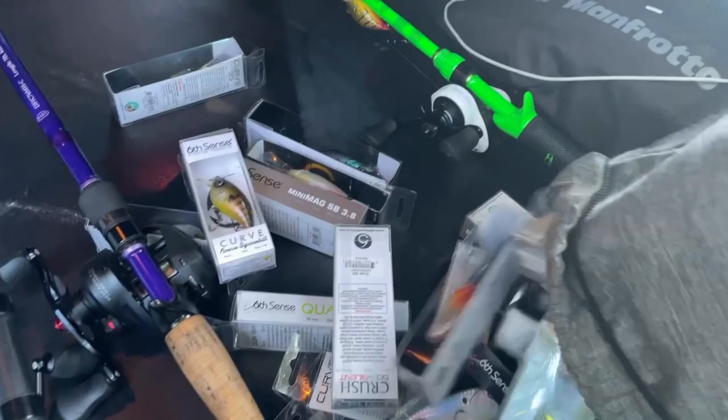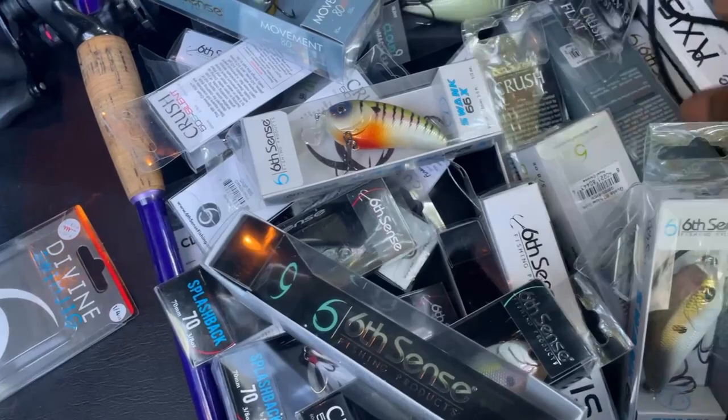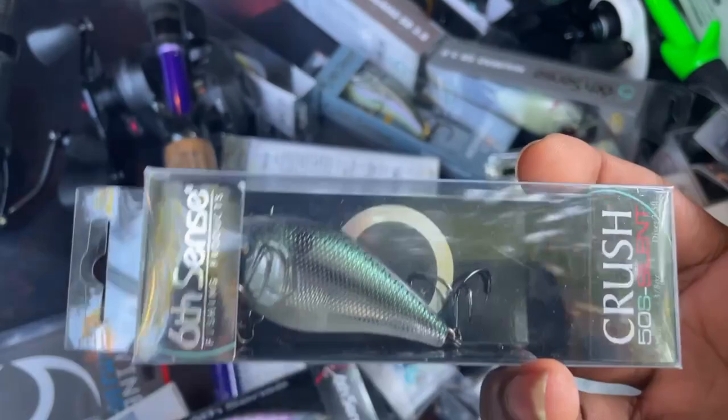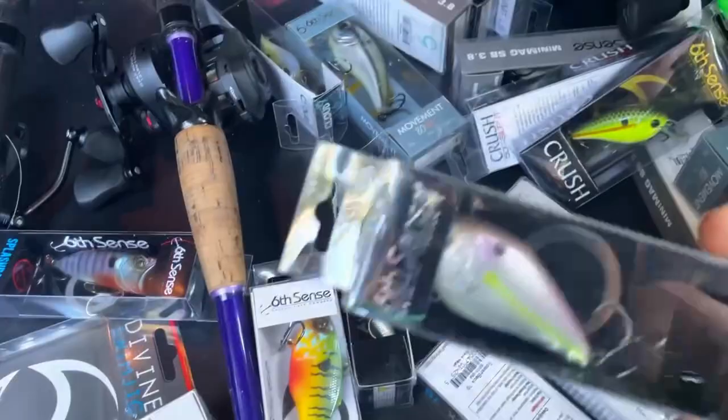Got those three sexy combos right there. My three Ducat rods, code BLV10 for 18% off. Whole bag full of crankbaits. I'm hoping since it's still early — it's only about eight o'clock here in Florida, sun is coming up — we have time to catch something on moving baits. One of my favorite shallow running baits: the Crush 50 Silent. Something with no rattles, good natural silver colors, lots of flash, and it only dives two to five feet deep. You'll probably need two of those, maybe two different colors, just depending on the water clarity.